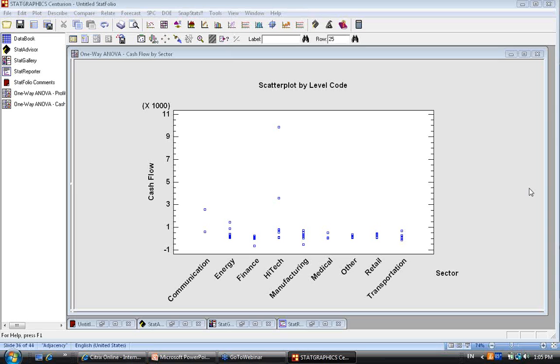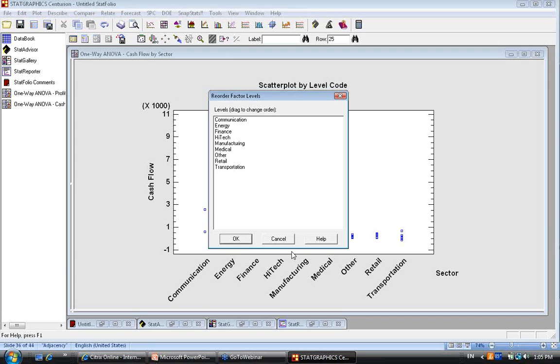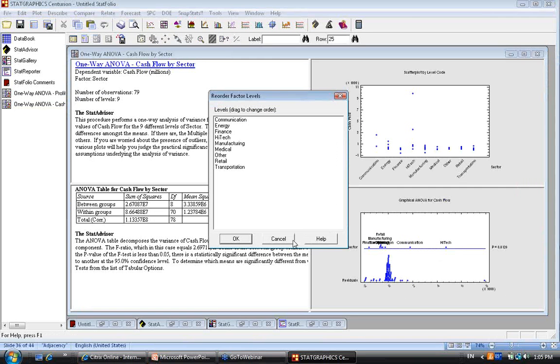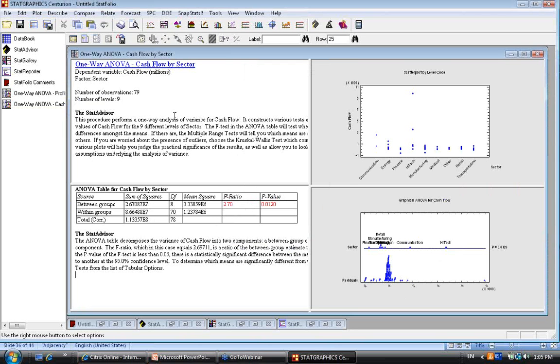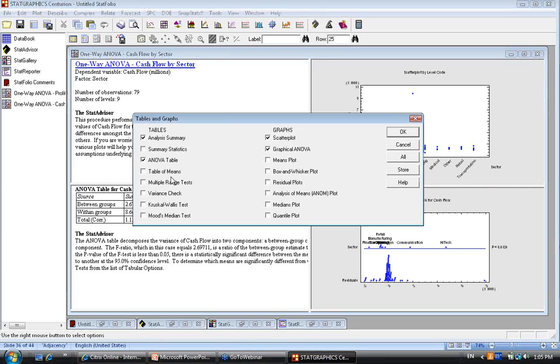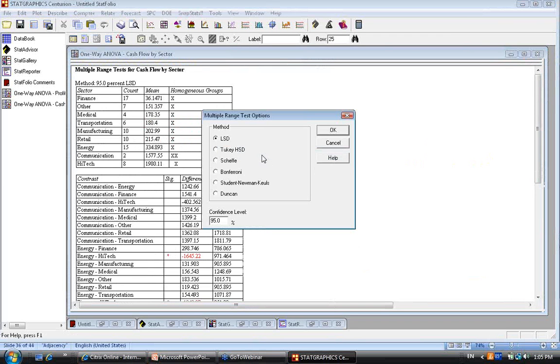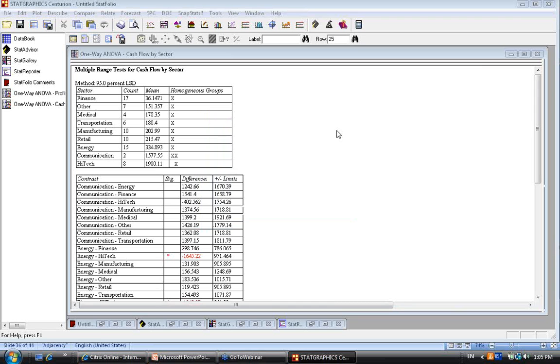HSD or Duncan. Okay. Yeah, that had to do with the multifactor ANOVA, right? When we were doing a multifactor ANOVA, which procedure did we want to use when we were doing multiple range tests? It's two different ways. People prefer different things. I usually do the HSD. Some people do like Duncan instead of HSD.